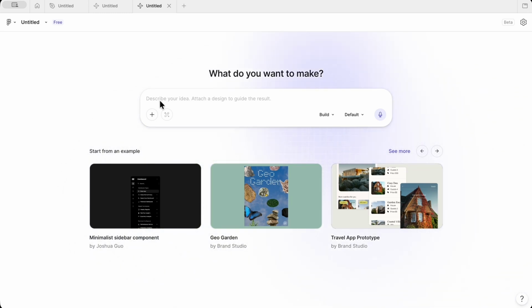Figma provides users with examples to start with, as you can see here. But let's enter something on our own.